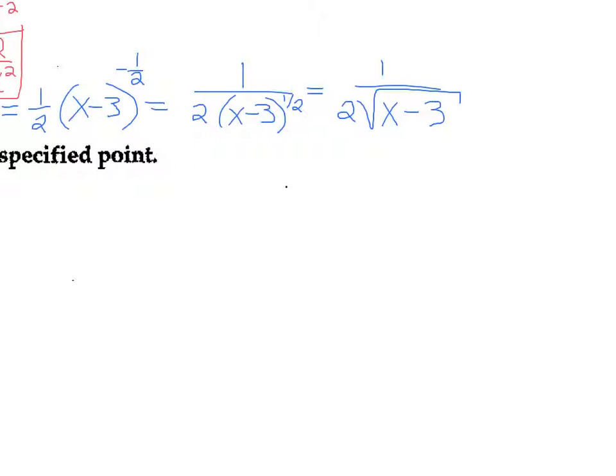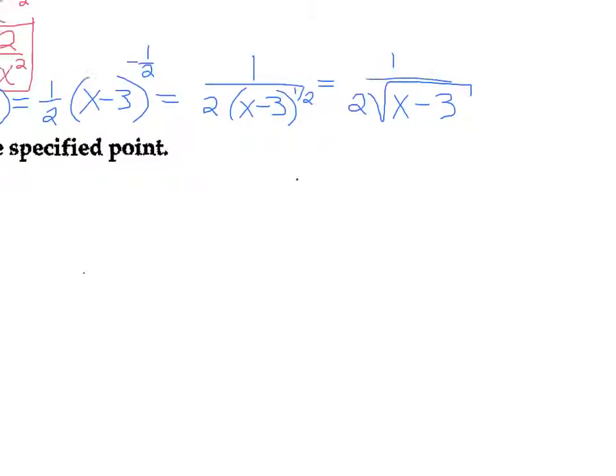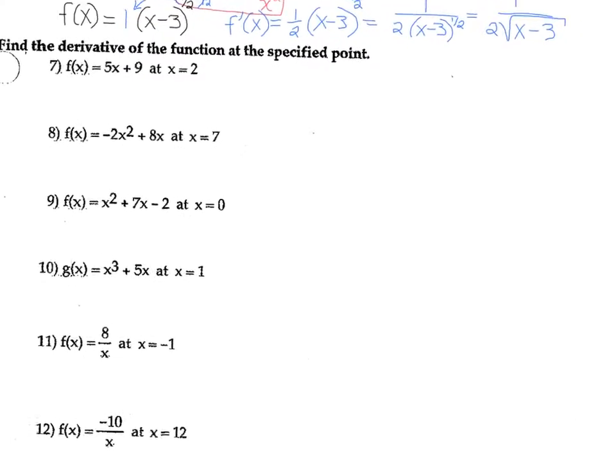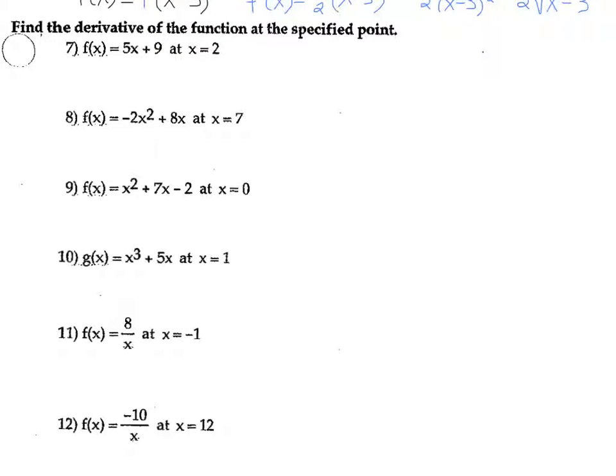Okay? So in the event that you have variables on the bottom, just bring them to the top, change the sign, and then make sure that you have positive exponents. And the same thing with the radicals. Bring it up, change it from radical to exponential, get the derivative, subtract the 1, and then make sure you have that again back into a radical form. Okay? Now, the next set of problems. So that's the answer. That is the answer. Now, for number 7, it says, find the derivative of the function at the specified point.